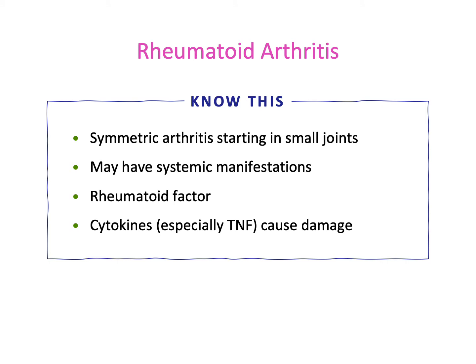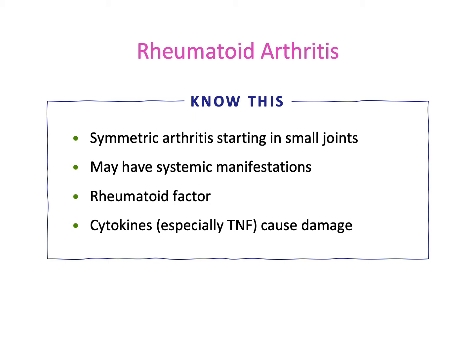Rheumatoid arthritis is the second one. This is a disease that, as the name suggests, involves mostly the joints, but it can be systemic as well. And the features that are kind of a tip-off that you're dealing with rheumatoid arthritis as opposed to some other kind of arthritis like osteoarthritis is that rheumatoid arthritis is typically symmetrical. It typically starts in small joints like in the hands, and there are characteristic hand findings like the fingers deviate towards the ulnar side of the hand.